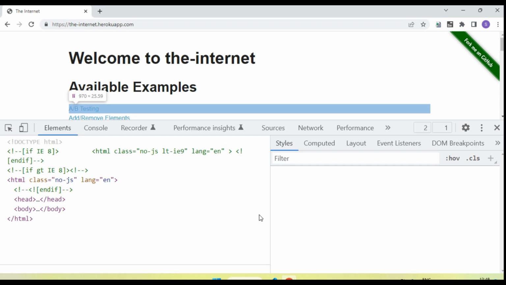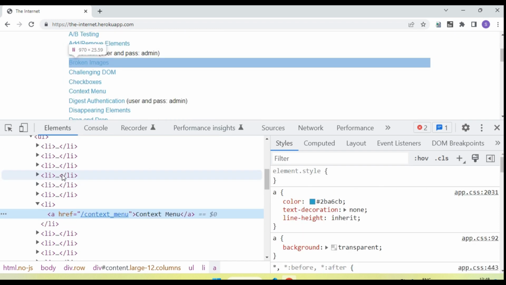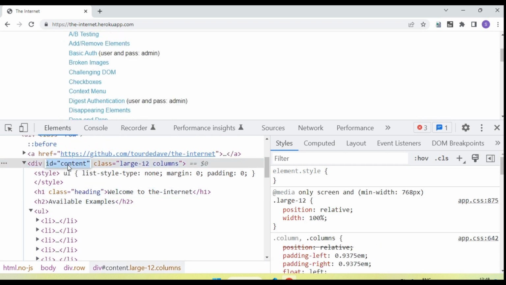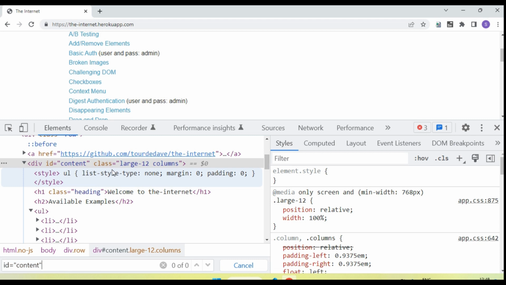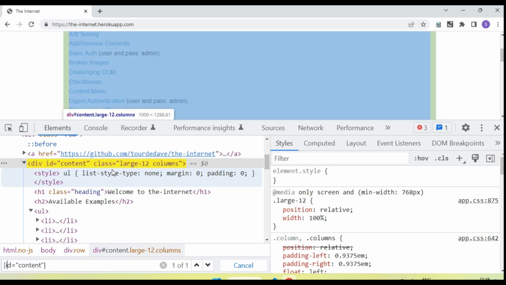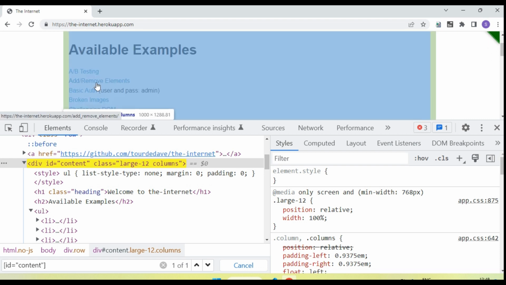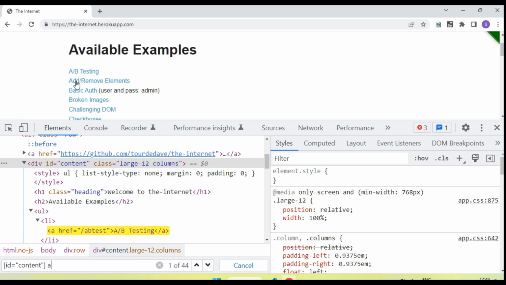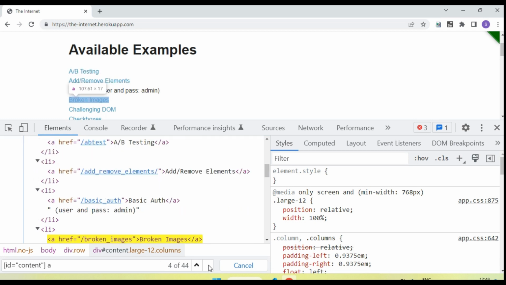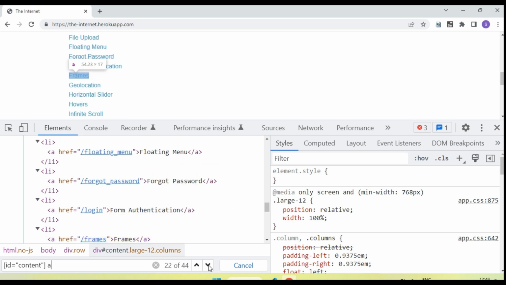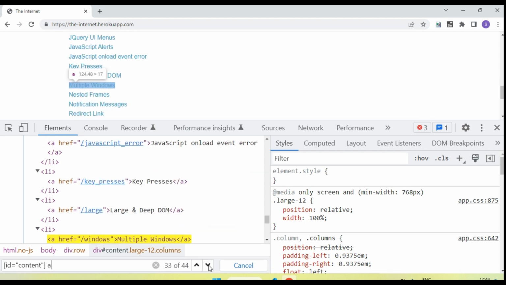So first of all, I will create a selector which will identify all the elements. So I'm going to take this content ID. Okay, it's highlighted to complete tables, this section, and then I have a right tag. So this is the anchor tag. So there are 44 elements. You can see one of 44. If I click next, you will see it will navigate to all the elements, right? Now let's see all the 44.